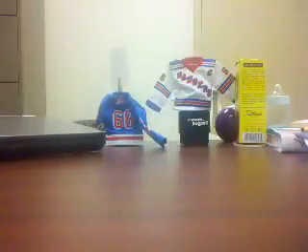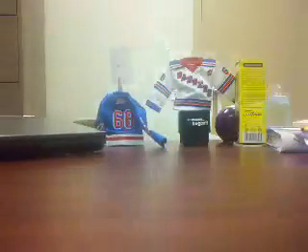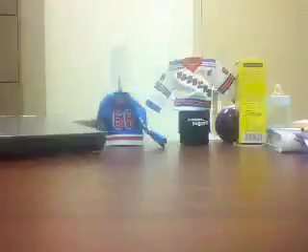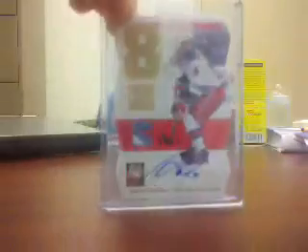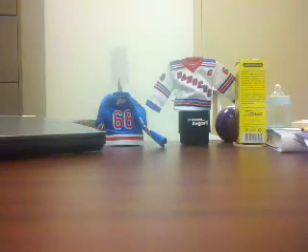And on to Gaborik — got this Elite Materials, just a basic jersey card, blue jersey. Marian Gaborik Winning Materials SPX, two color — this is a sweet card. Gaborik Private Signings, I think that's from Crown, I'm not positive, but I wish they said on the back where it was from. And then the hit of the day for me: this is numbered out of 80 but says 204 of 283 — it's the Prime Numbers Autograph, the middle piece, of Marian Gaborik. I'm gonna try to get the Patch Auto out of three.